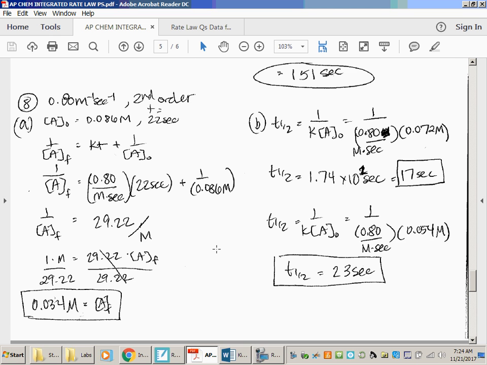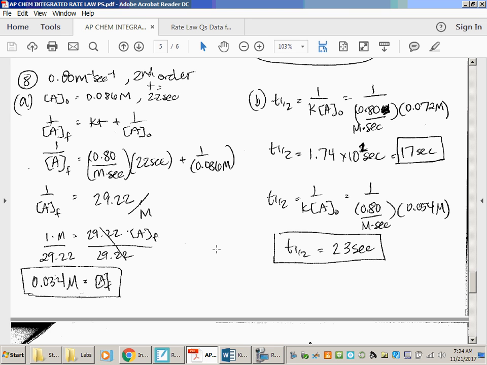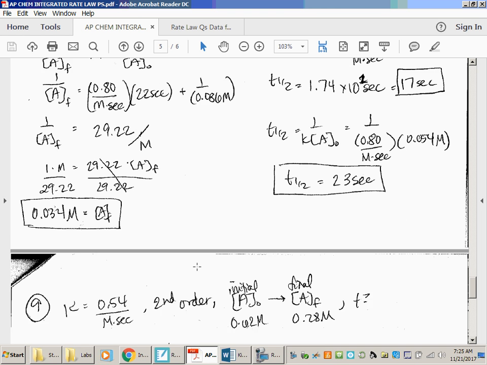Okay, let me come right back to that. So for number 8, they told you the initial concentration of 0.086 molar, the time, second order, and the K value. You have everything you need to plug into the second order integrated rate law. Plugging in information very carefully, you eventually solve for 1/[A] final. You'll notice the seconds cancel, and then this is like nothing over molarity plus nothing over molarity, so you end up with a number over molarity. So your final concentration, once you solve for that, should be 0.034.